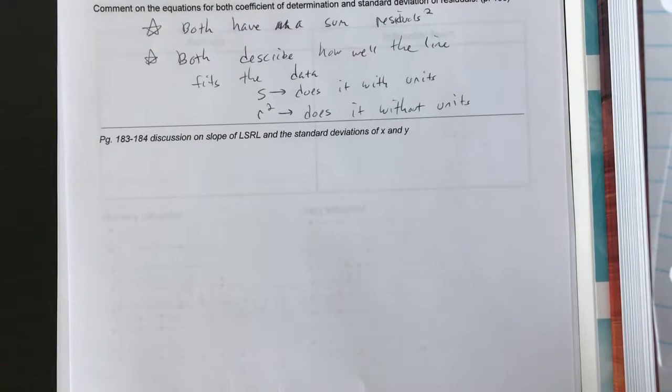So in this video, we're going to talk about the least squares regression line, actually how to calculate or find it by hand using information from the data set, how to find the variables B and A for the least squares regression line. And then we're going to talk about influential points and outliers and how they affect everything that has to do with the line and correlation, and then the coefficient of determination as well.